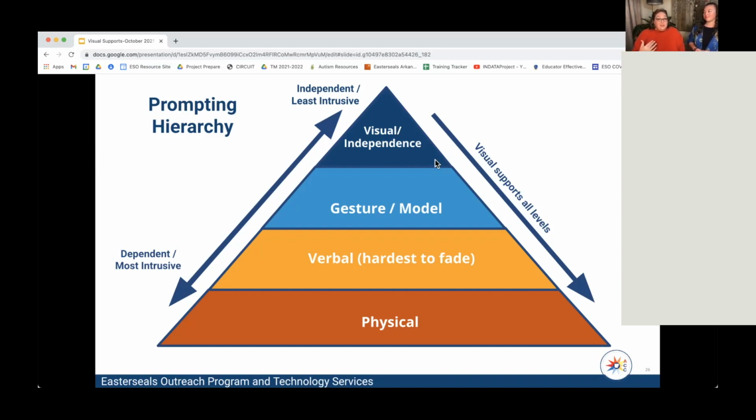As we start getting close to the stop sign, if he's not getting on the brake, I feel like I'm going to die. I start to panic and I point. I'm not going to say anything because I want him to be independent. I don't want him to rely on me to say, son, we're getting to the stop sign, you've got to stop, put on your brake. I want him to see that in his environment and independently use that support. So I'm not going to talk the first time. I'm just going to point if he misses it. And then I'm going to screech, please stop. That's going to be the verbal prompt.